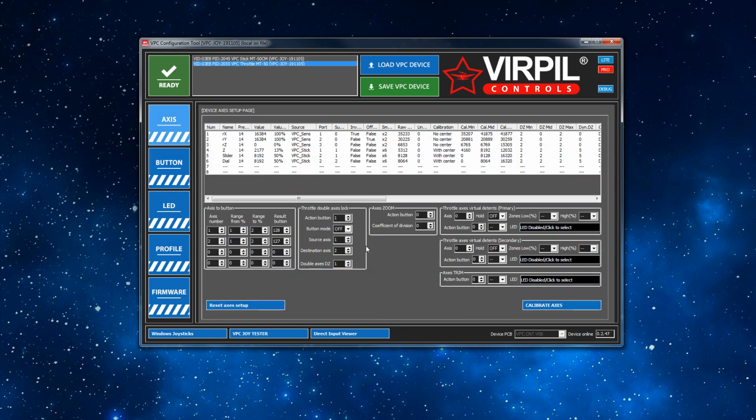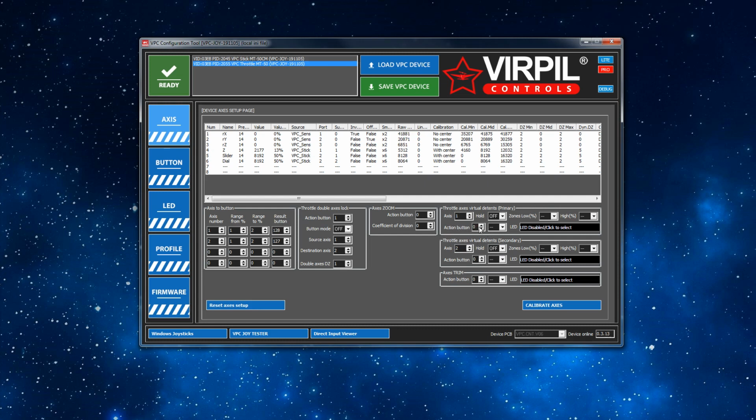Let's go back to the axis tab. Right, so these two axes here, that is the left one. So one is left and two is the right one. This is your configuration options here for how to set this up. So I'm going to set axis one here, axis two here. Note you can't just set one of these, by the way, it won't work. You need to do them both.